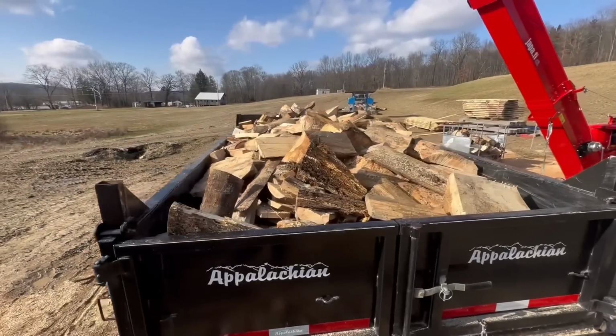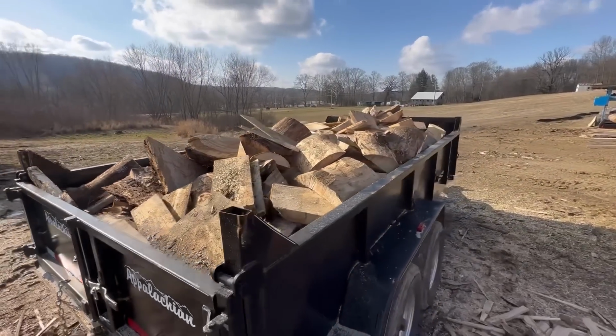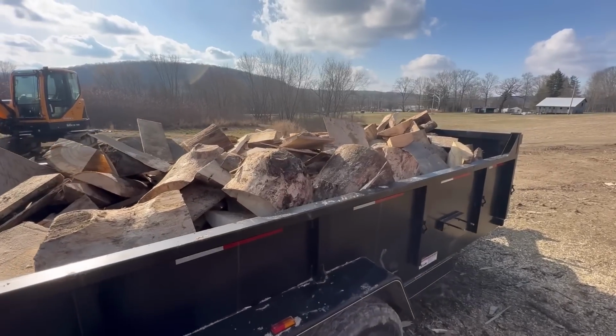Well, that was definitely a two-person job. Big thank you to neighbor Doug for coming over here and running the machine for me while I was in there with a saw. Nothing left to do now but hook up the truck and I'll show you where we're taking this.